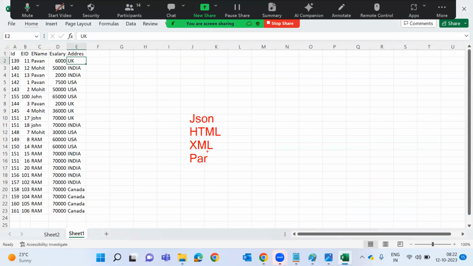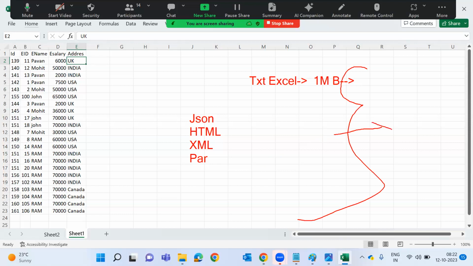A TXT file or Excel file you are aware of, and you can easily understand it, at least by seeing the data. But when it comes to millions and billions of records, you cannot analyze this data, even if it is properly structured or semi-structured. So first we convert these formats into properly structured data, because a database only stores structured data.